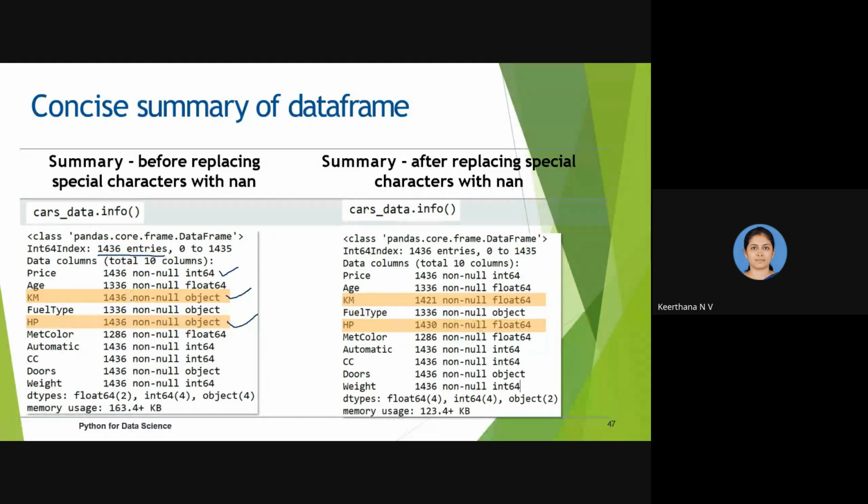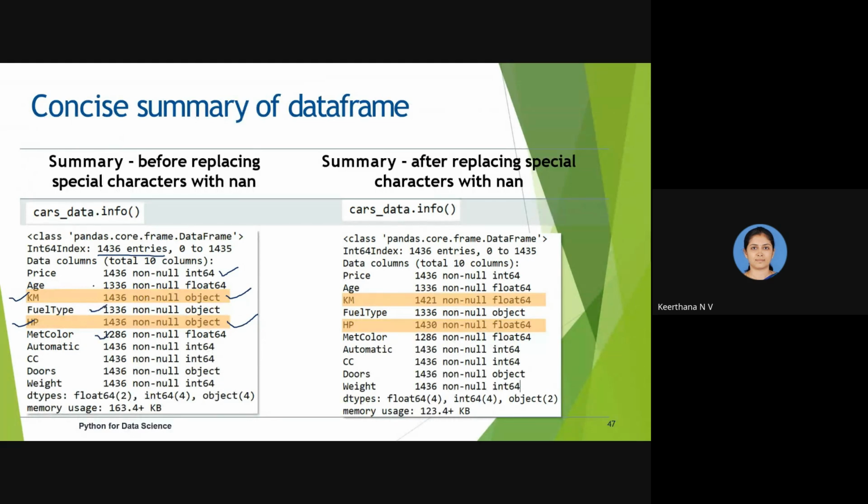So that's why it is showing as 1436. It means this also has a missing column with NaN values. The remaining entries have question mark entries also, that is, the value is not present. It will simply be kept as empty. That's why it is showing fewer values.